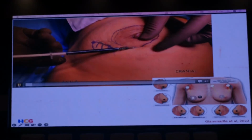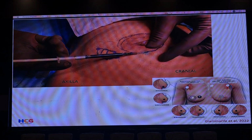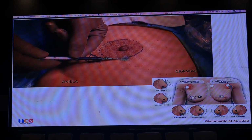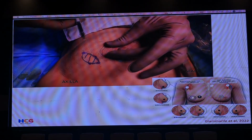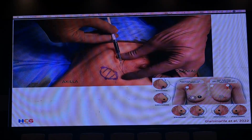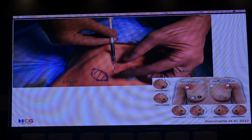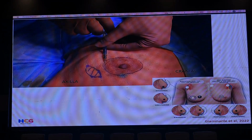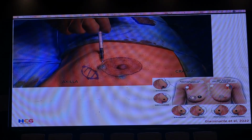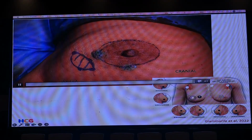Now, the injection is a very important component of the entire technique, because a superficial injection will allow almost exclusive axillary drainage. Deeper injections will allow non-axillary drainage and will confound whatever it is that you're trying to see. So superficial injection is acceptable, periareolar, preferably intradermal. And we usually inject at 2 points, that's 12 o'clock and 3 o'clock if it is the left breast, or 12 o'clock and 9 o'clock if it is the right breast. And you can see here the wheal coming up that shows the intradermal volume.